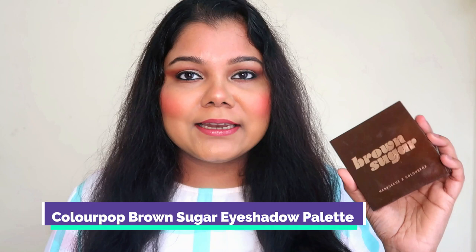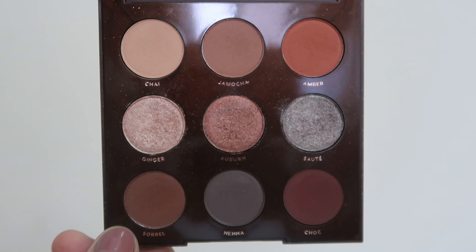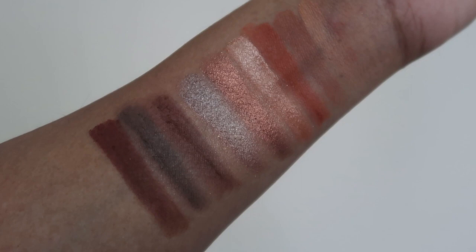First up, let's talk about a palette I'm wearing on my eyes today — one of my favorites. It's the Brown Sugar x Croce and ColourPop collaboration eyeshadow palette. I don't see it anymore on the ColourPop website, so do look out for this one. It's a well-done, stunning warm eyeshadow palette that complements any Indian skin tone. The shades are well placed — you have cooler tones, warmer tones, shimmers and mattes. It's the most used palette in my ColourPop family.